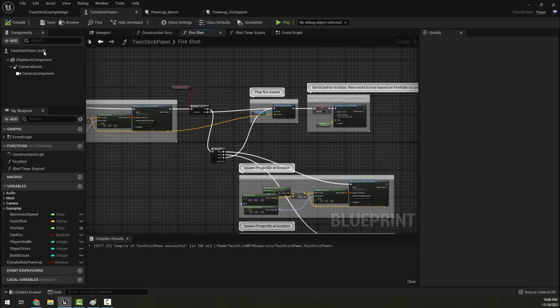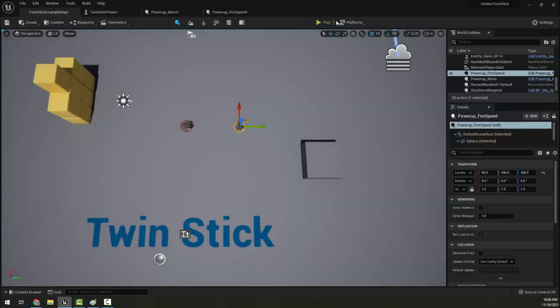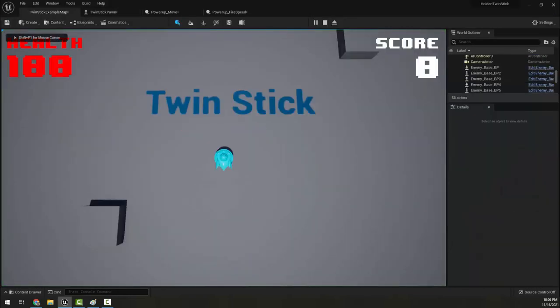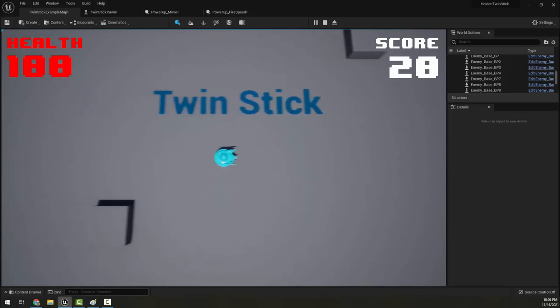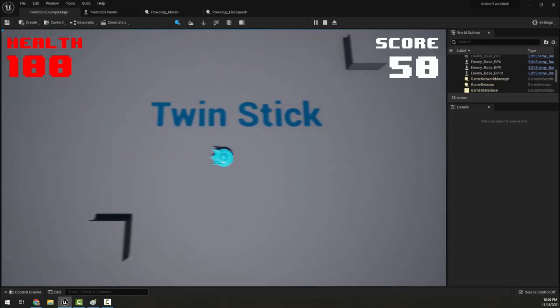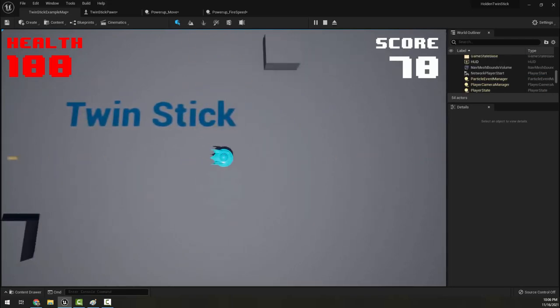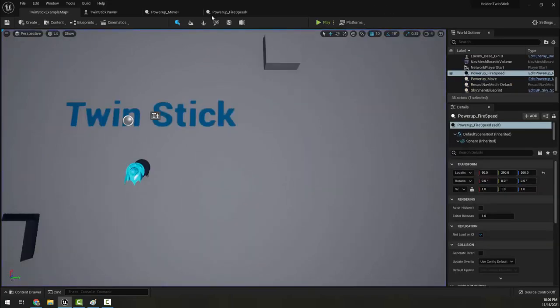Let's compile. Don't see any errors. And let's see what happens if I shoot. Now what's interesting is that bit works, but the two extra ones don't change with our rotation.